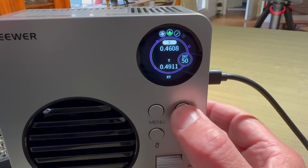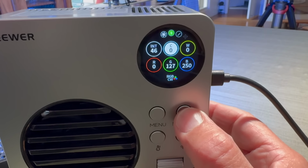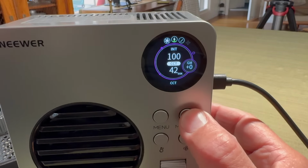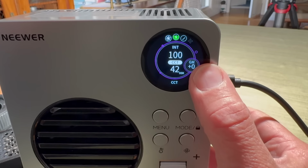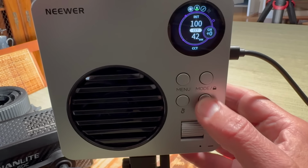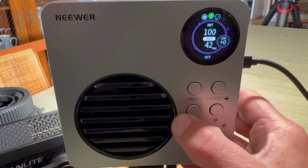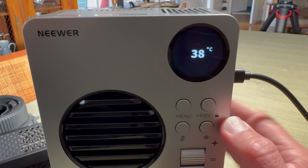You know, I mean, everybody's getting into it, so it's awesome. And here you have RGB and cool white, warm white. And then this is just regular CCT with green magenta. So that full color gives you all these options. And then there's an infinity, there's a fan, and then it tells you how hot your unit is.